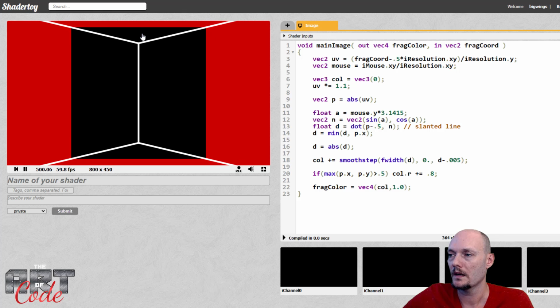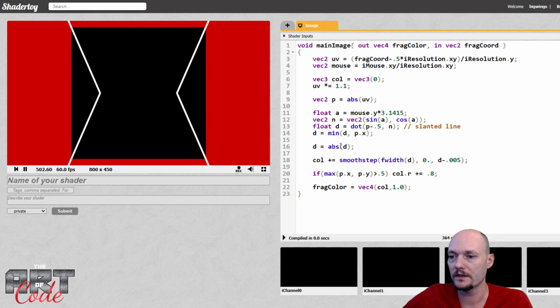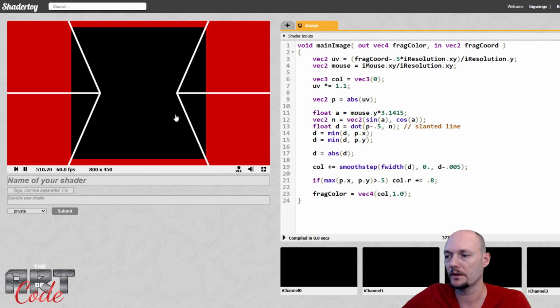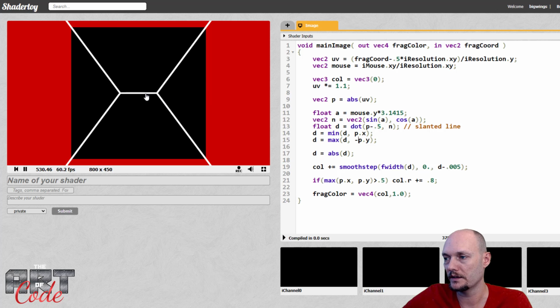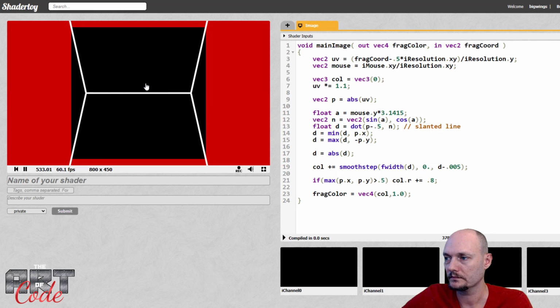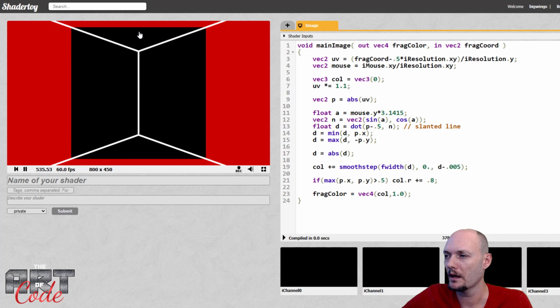That's awesome. Now over here I don't have that, so over here I can do, well, at first I thought I could just do the same thing, p dot y, but it turns out it gives me the wrong line, and that just has to do with the fact that these are signed distances. They have a positive side and a negative side, and so in order to get around that, you just have to jiggle around with this a little bit. The way that I fixed it is I made this into a max and then made this negative, and then it gives me this stuff in the middle. All right, so that's basically our basic shape.